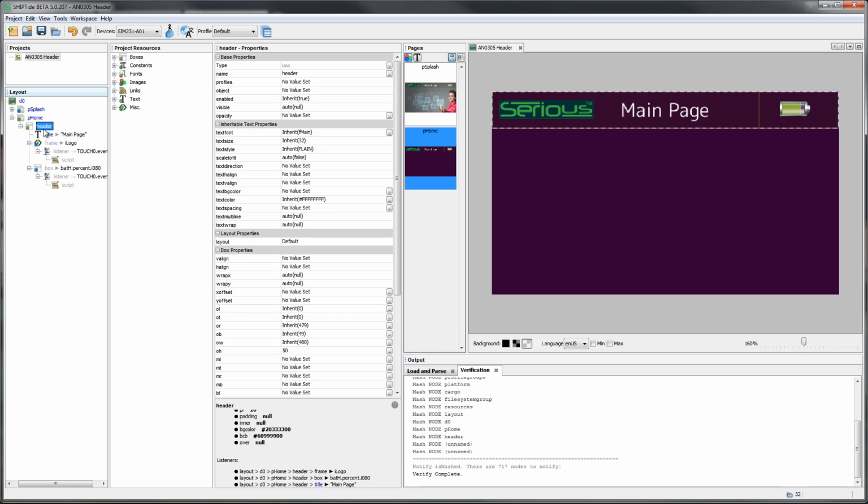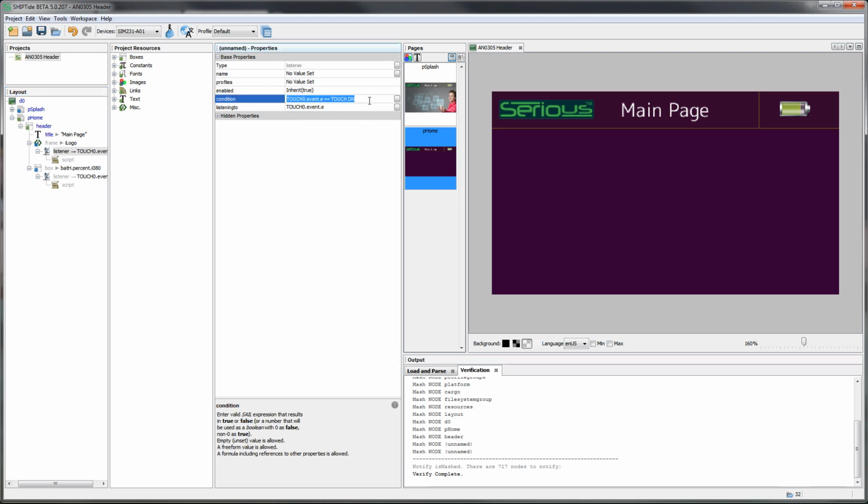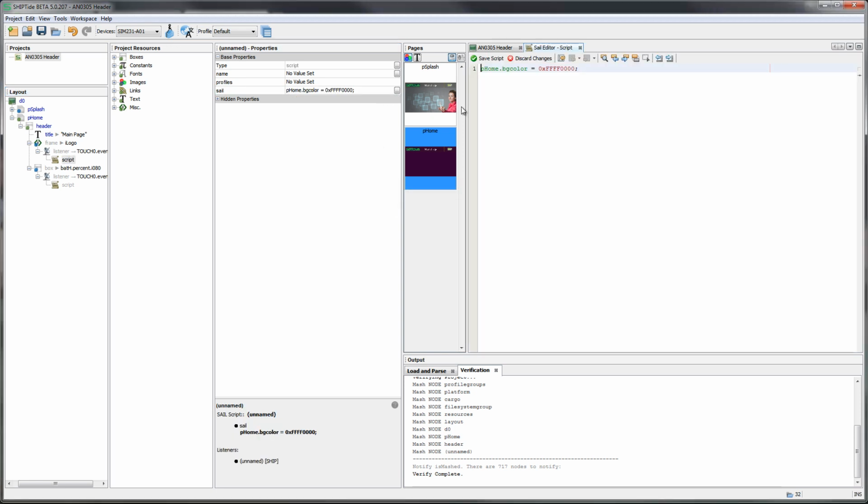If I want to capture the touch up, obviously I could capture the touch up in this page. I could get rid of this condition right here. Now I'm going to get all the touch downs and touch ups still inside this frame. And if I go into my Sail script, I can do something a little different. I can say if it's a touch down, make it red, else make it green. There. So now if it's a touch down, it's going to be red. Otherwise, when I release or move or anything else, it's going to make it green.